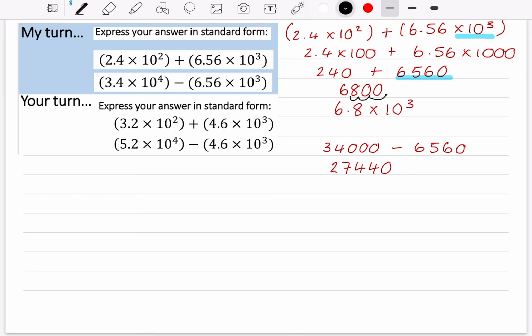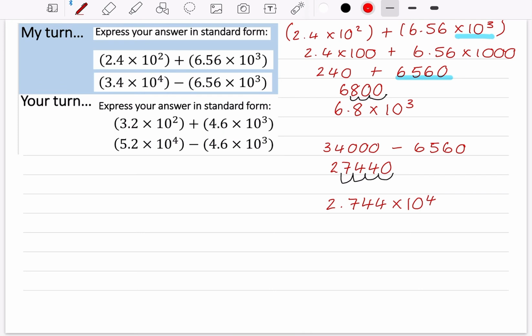Then putting it back into standard form. You want to make those jumps. So you can think of it using the cheats method of thinking of the decimal point moving. Though strictly speaking, the decimal point doesn't move, this is sometimes an easier way to go from standard to ordinary and ordinary to standard. So it'd go once, twice, 3 times, 4 times. So I'm going to end up with my answer of 2.744 times 10 to the 4, like so. Pause the video here and have a go at the your turn questions.